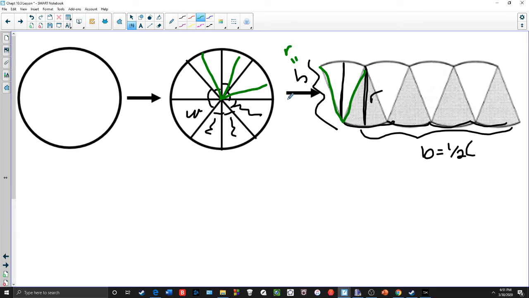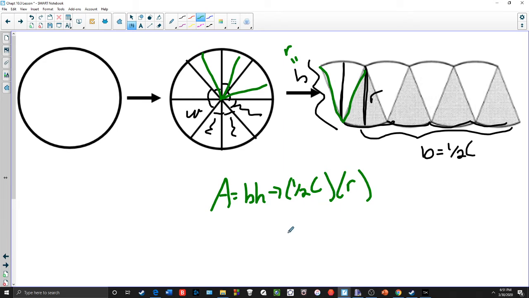So now we can start making a formula here. The area of this parallelogram is base times height. Well, the base, we just said, is 1/2 of the circumference. And the height, we said, was the radius. So this could be a formula right here: area is half the circumference times the radius. But we really don't like using this word circumference, because circumference requires its own calculation. You don't want to use circumference in the area problem, because then you have two formulas that are trying to intermingle, and that really doesn't work out that well.